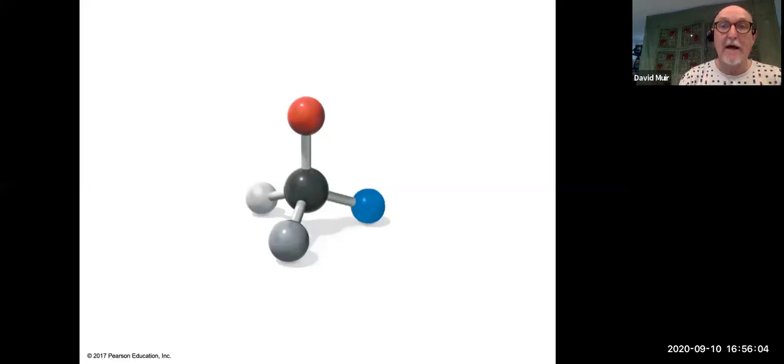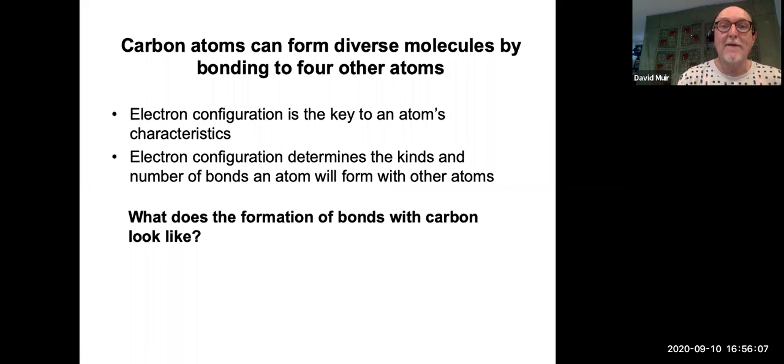Now, the first thing that it can bond with is itself, is carbon itself. And if you look down at a pencil, if you've got one near you, look at that. What you're looking at is carbon atoms all bonded together into a crystalline form. That crystalline form of carbon we call graphite. So that is one example. That is not an organic compound, but it's an example that carbon can bond to itself very, very easily.